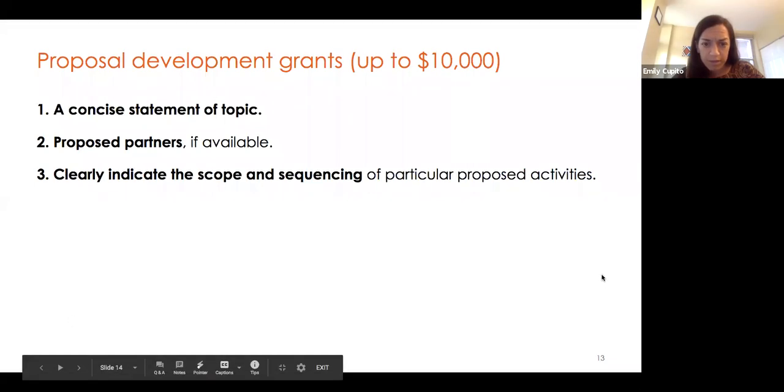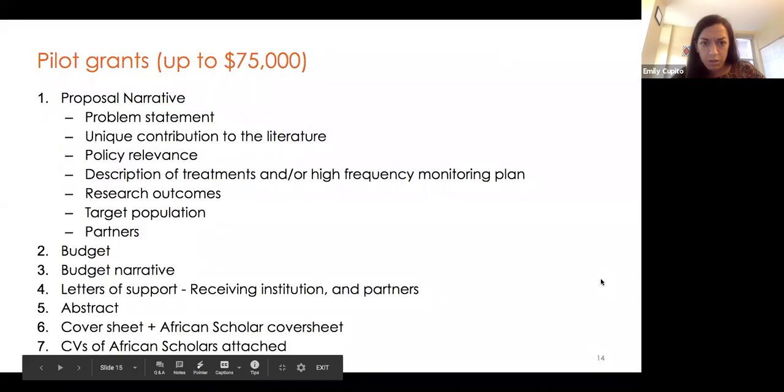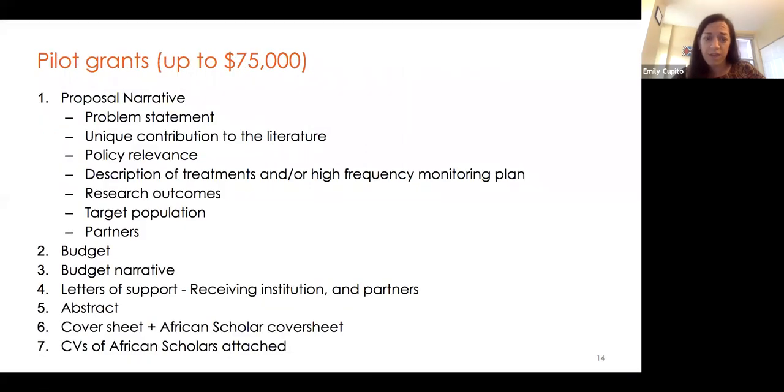Secondly, maybe we can move to the pilots, Amy? Pilot grants are up to $75,000. Sometimes this will be actually trying to start a system that could be tested for a full RCT. So this is quite a bit of money. You can do some pretty intensive fieldwork, depending on your context, with this funding. And you could really get into the details of research and start to do some exploratory fieldwork to figure out the intervention that you're exploring and to really get set up for a full-scale study.